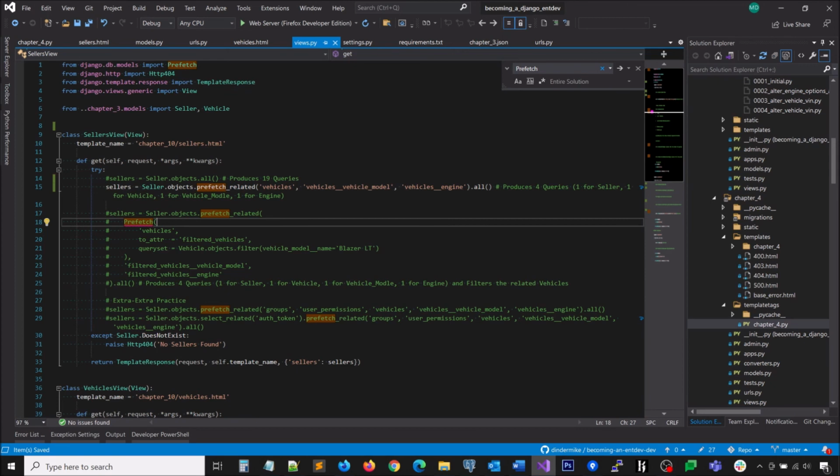And so in our chapter 10 views.py file, and the same seller's view that we worked with in the previous video, we do want to actually add this import statement from the django.db.models library. We're going to import the uppercase Prefetch class.